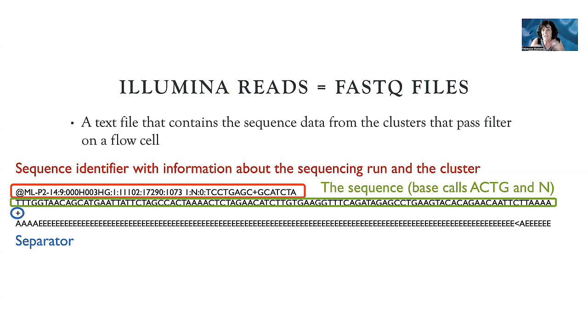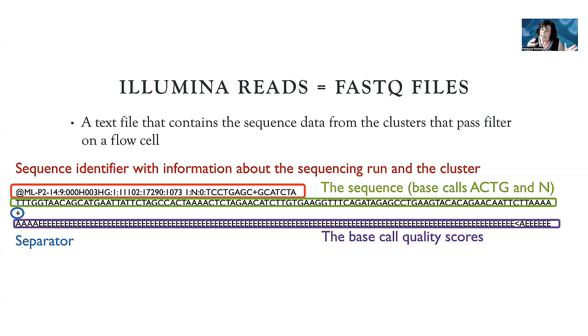The third line there is just a separator that they put in. And then this fourth line are the base quality scores. So for every nucleotide in the actual sequence, there will be a corresponding base quality score. And that means something to the people who know a lot about these particular files. So these A's and E's and little figures are meaningful to them. So like I said, this is one read file. Imagine if you have millions of these to go through.